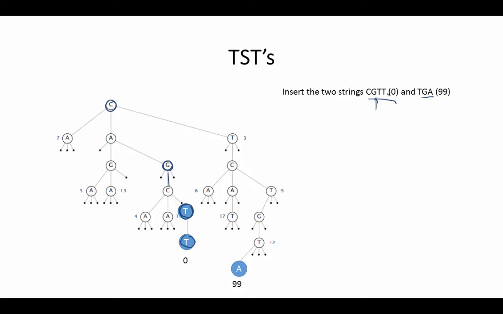In this case, we have T, so we go to the right of C. T is a match, and then we go down, and G is bigger, so we go this way. Now G is less than T. It's not a match, so now we have a match here, so we have TG, and then we are trying to match A, so we go to here. A is less than T, and then we go and insert to the left of it, and that's basically how it works.